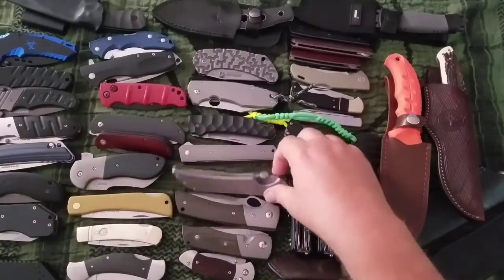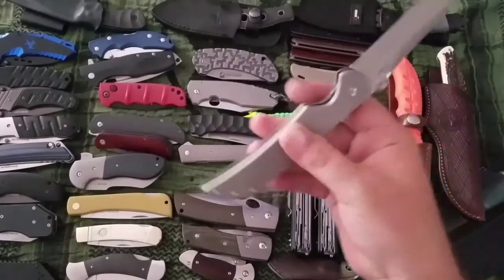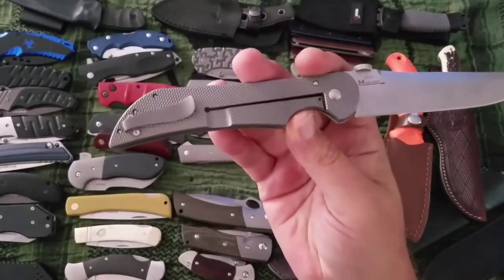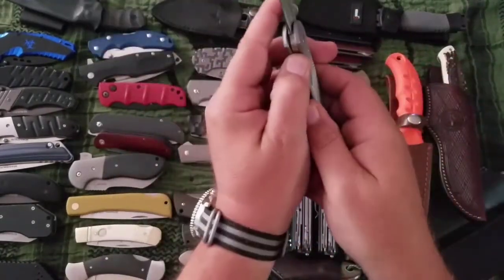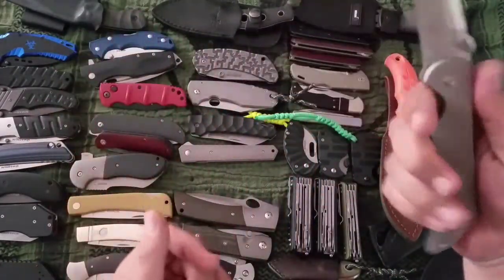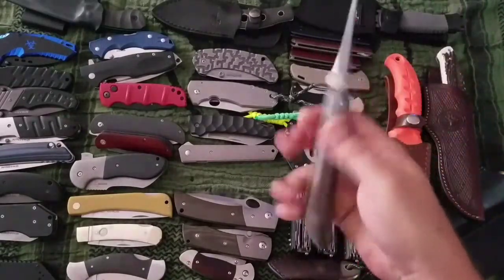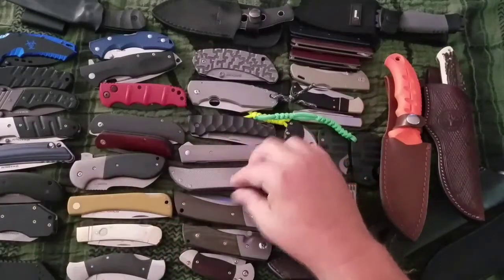Next up is the Stingray, VG10 titanium again, textured titanium. This is a $140 knife. I like it. It's a little over legal carry here in Missouri. I'm in St. Louis, so I don't really ever carry this just because it's an eighth inch too long. But for a tactical knife, I like it. I like it a lot. I'm not gonna get rid of it.